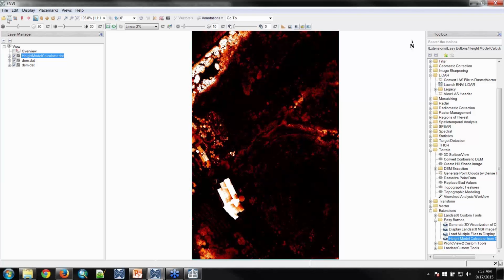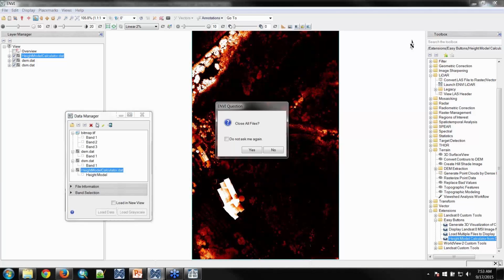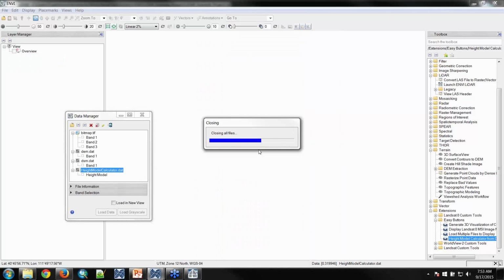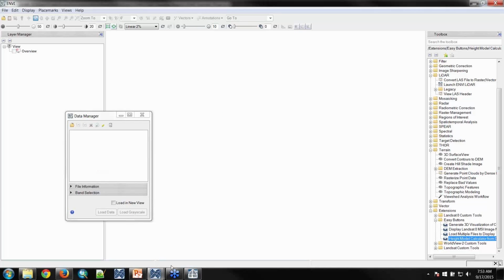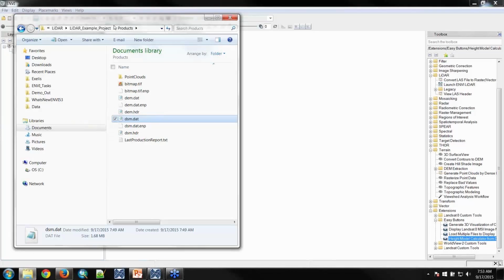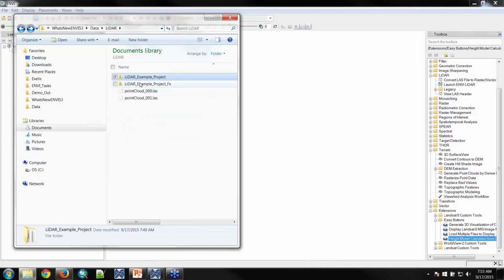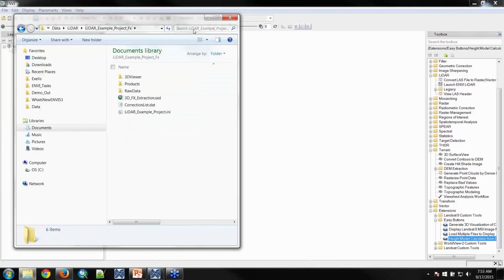All right, the last thing I'm going to do is show one other example. This is the same LiDAR project, but I've gone ahead and run feature extraction.